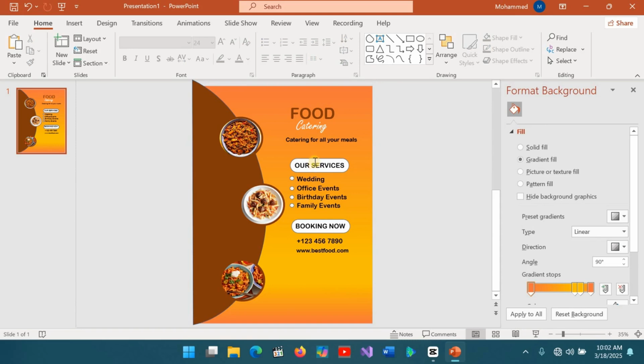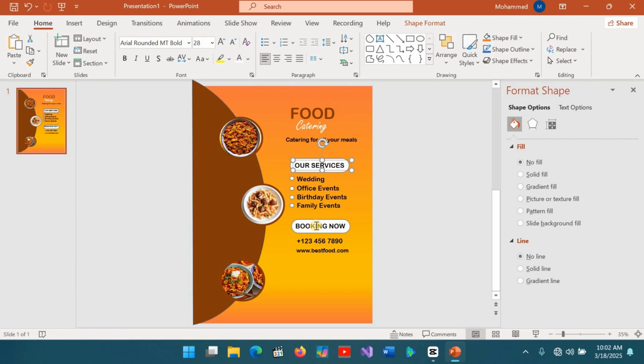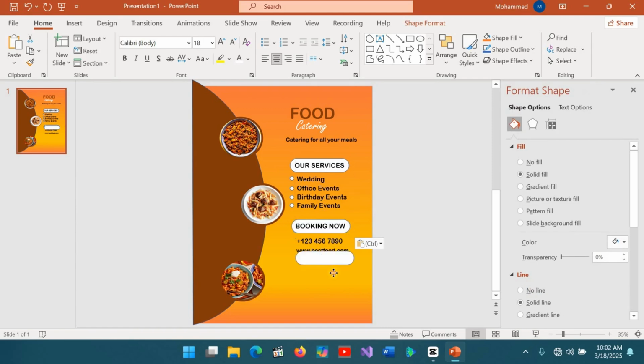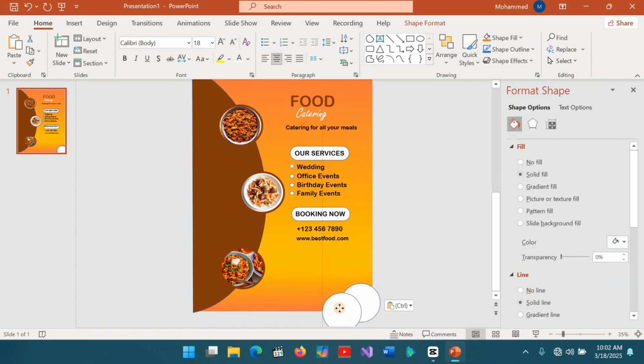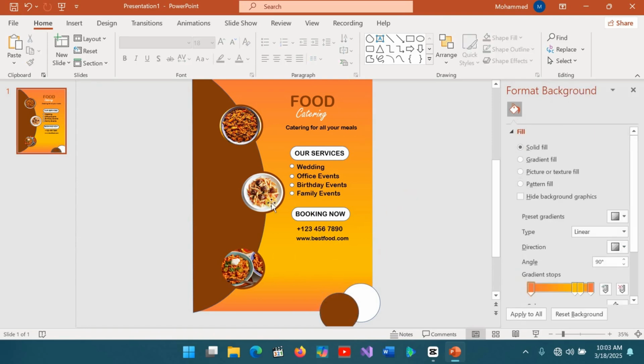Perfect. So in our next step, let's go again to the shape over there, the round rectangle. So let me just click on this one here. I'll copy it and I'll paste it here. So let me bring it down this way. Okay, I'm changing it back to circle. So if I do it this way, it won't look that bad. The color is already white, so let me just leave it that way. Let me place it around here. Around here it's a little bit better. Let me copy it again. Let me paste it. This time around, let me change the color to the deep brown here, which is here. Perfect. So that's it for the poster.